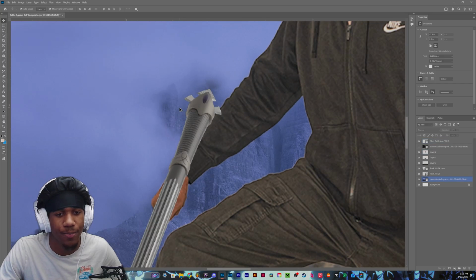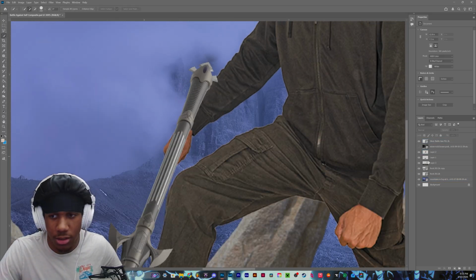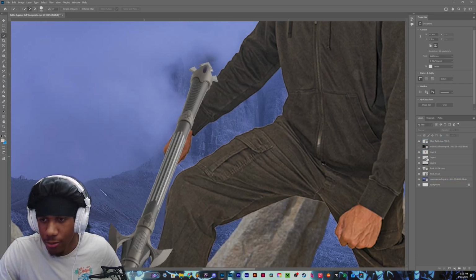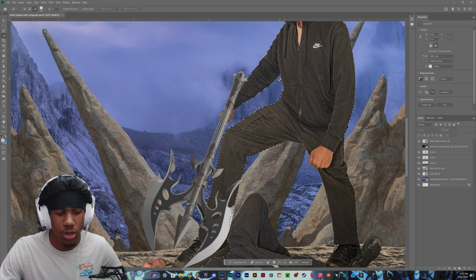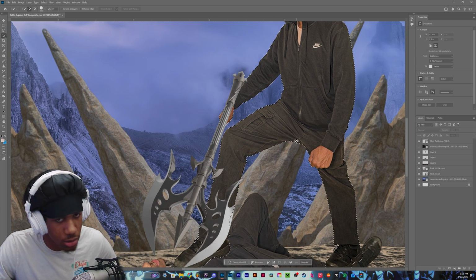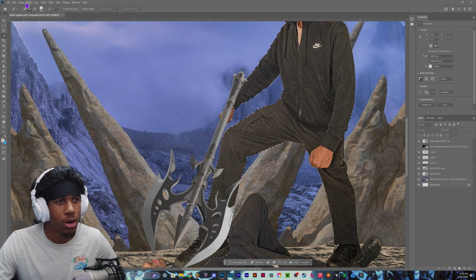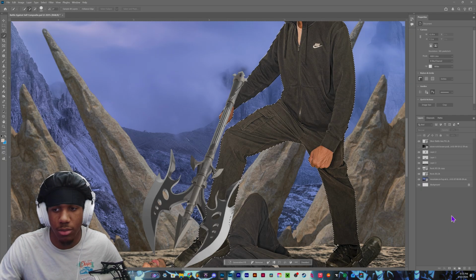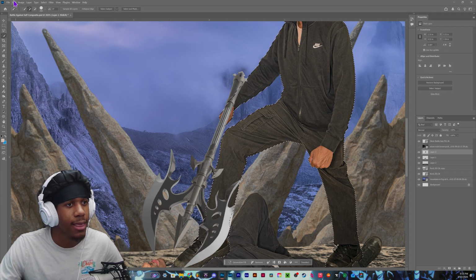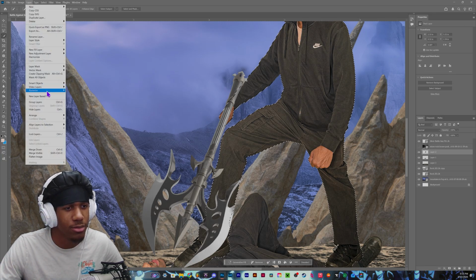Alrighty, shall we? So we're going to select myself on my layers. Control click, and then what you want to do is grab the quick select tool, and convert it to a smart object. So layer, rasterize. Oh my god, why does it never do that? Rasterize. It's still not letting me.